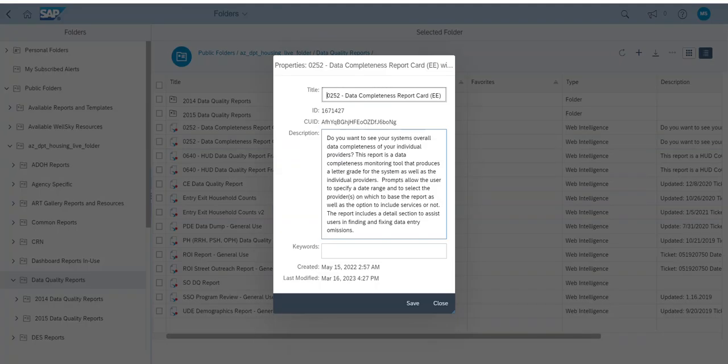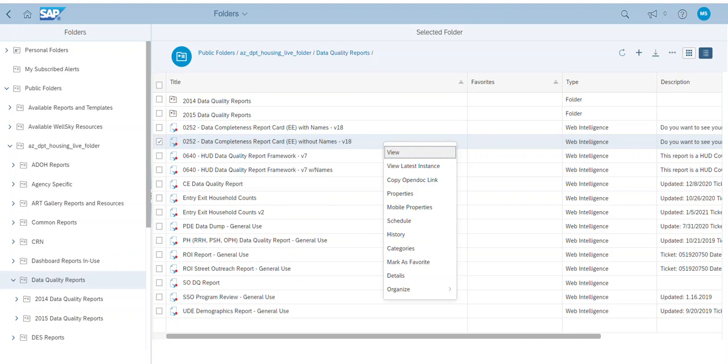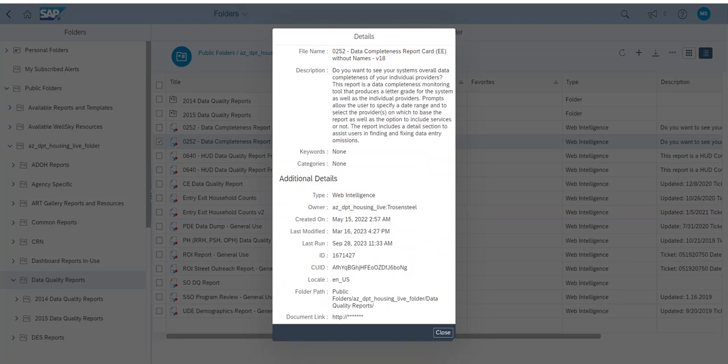Properties, which shows the name or title of the report, and a brief description. Details gives you the path of the folder as well as a description.